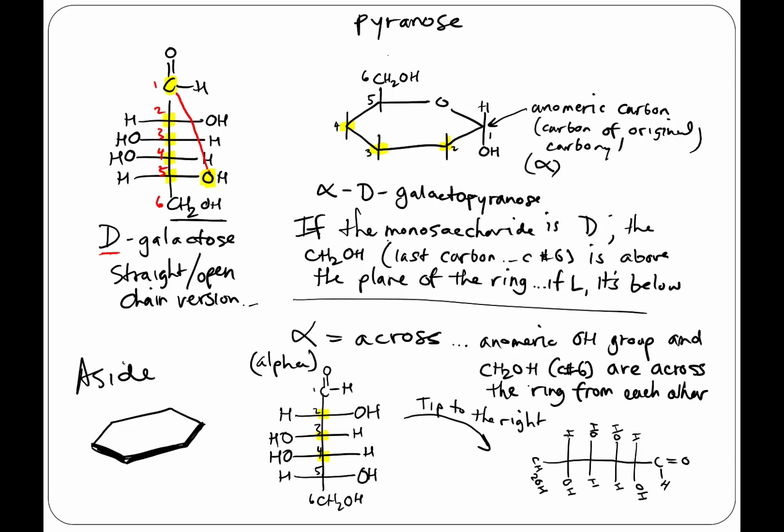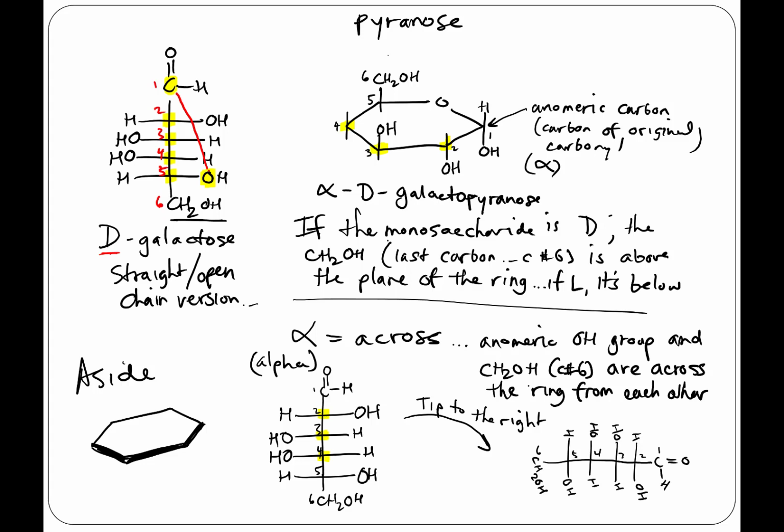And then the cool thing about that is, let me renumber everything, 2, 3, 4, 5, 6. So it's really carbons 2, 3, and 4, again, that we're interested in. The OH groups are where they should be, meaning the OH group at position number 2 is pointed down, so I come up here and I put an OH group down, okay? The OH group at position number 3 is up, so I put it in the cyclic hemiacetal form. In the cyclic form, I put it up, okay?